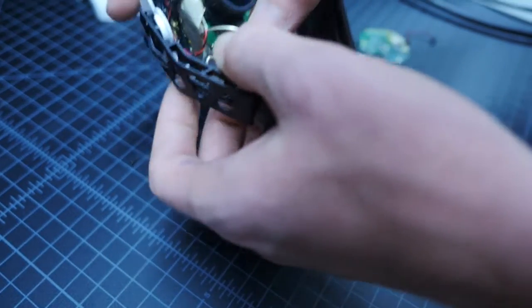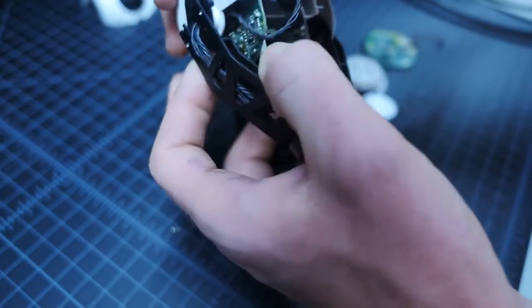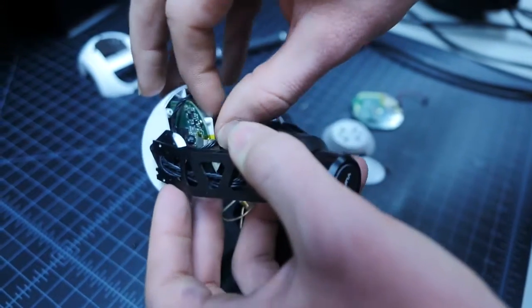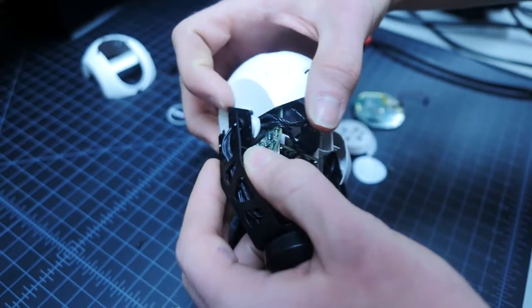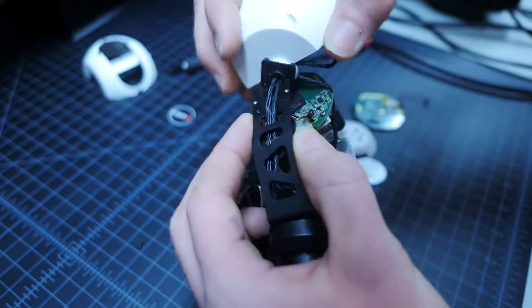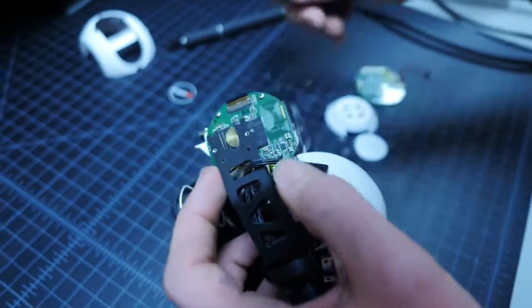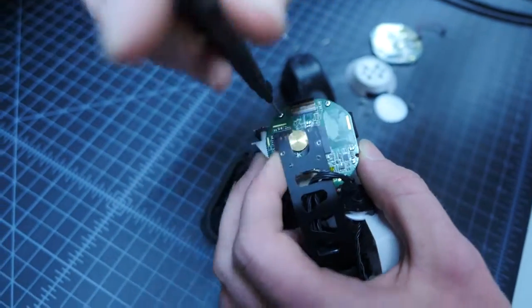Rotate the camera and gently guide the wires to give some additional room to remove the back cover. The cover will not come off completely, but it can be moved aside to expose the A7L board. Remove the 3 screws securing the board to the camera frame.